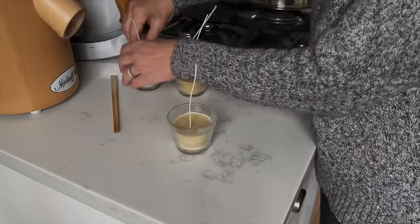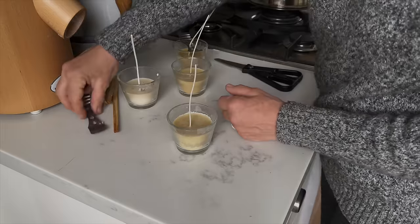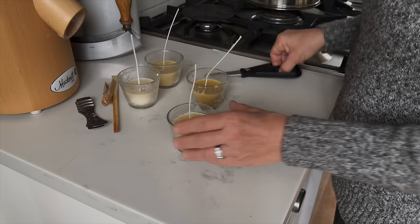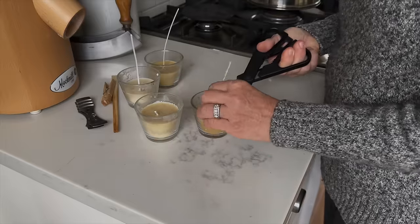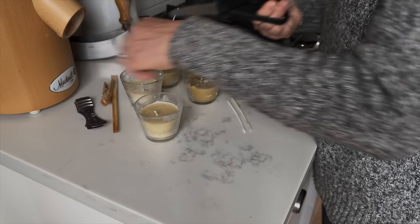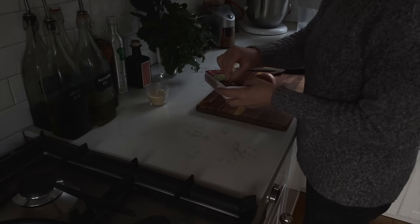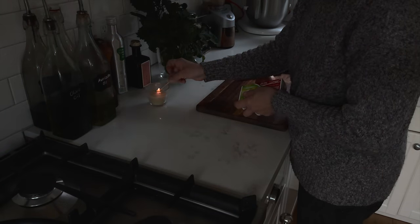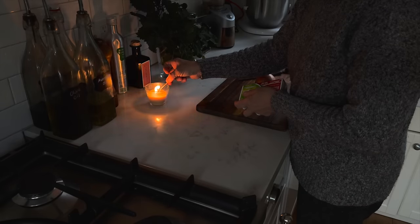The candles have hardened. I can take off the wick holders and chopsticks that held the wicks upright, then cut the wicks so I can light the candles. I have some lighter ones and some darker ones — that's just beeswax, a natural product, and depending on where you get it there can be color variations, which I think is beautiful. I'm going to light a candle here before I get cooking. It's just so homey and cozy to have a candle in your kitchen as it gets dark outside.